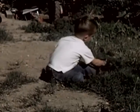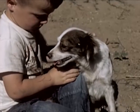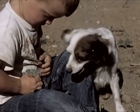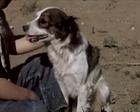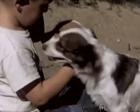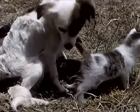Ronnie is only 4 years old and is learning how to care for the kittens and dogs. He holds Smokey under his knee. He doesn't hurt her, but she tries hard to get out. Up she comes. Patches and Spot are just the right dogs for a little boy. Dogs and cats are good friends when they're brought up together. Spot is as kind to the kittens as their mother, and the kittens often cuddle up to her and go to sleep.